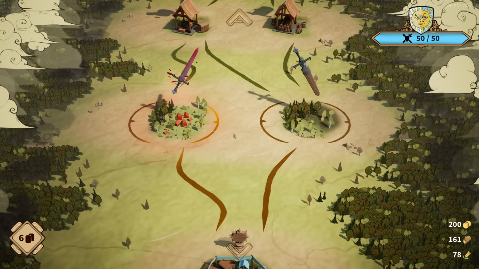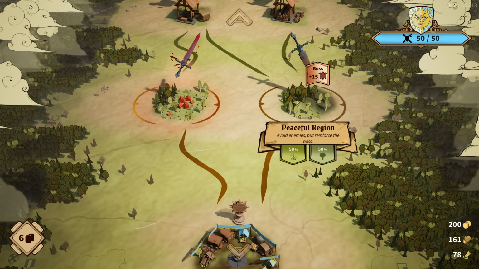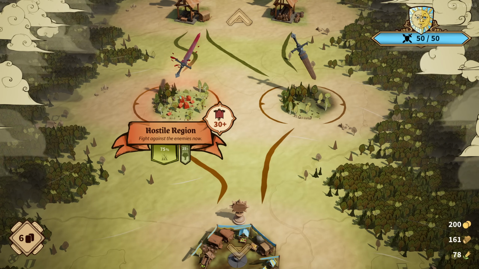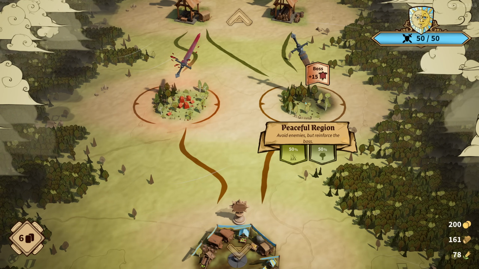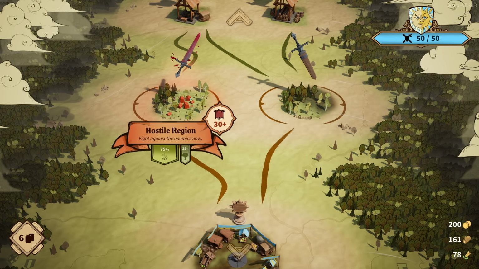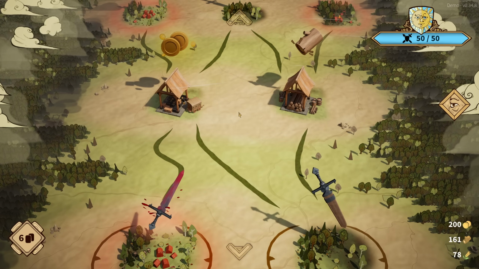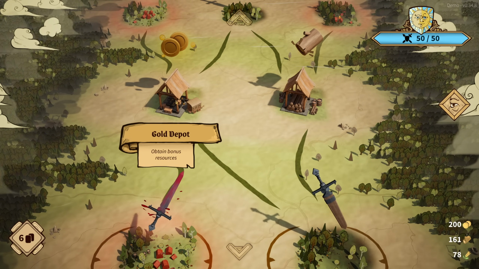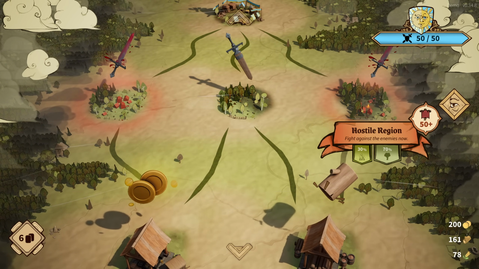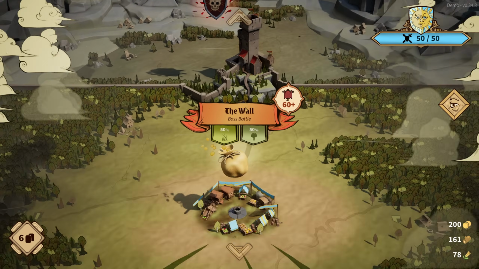Now we have a hostile region or a peaceful region. This gives the boss 50 in power, or we can take a fight against an army of 30. Then after that, we can do wood or gold. Then after that, we can do hostile, peaceful, or hostile. Then a trading fair and the war.